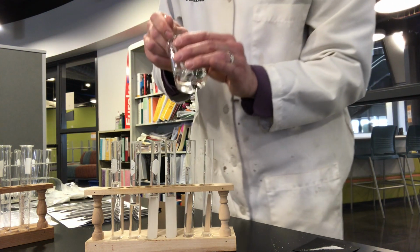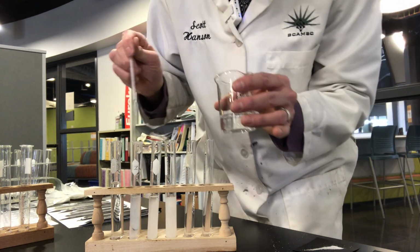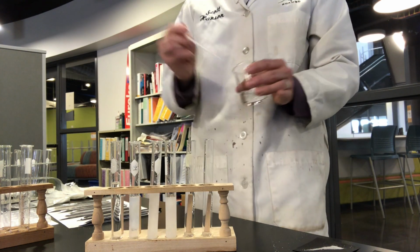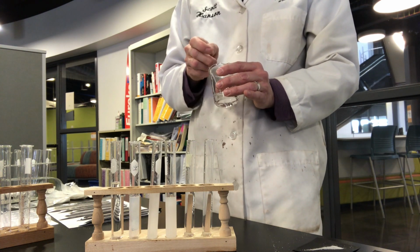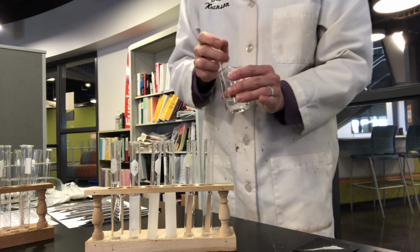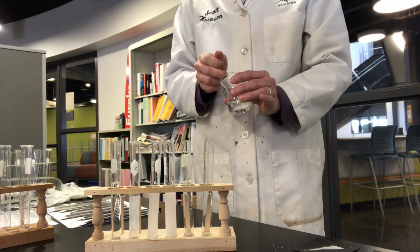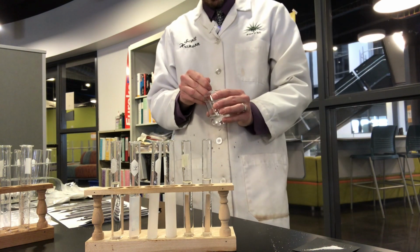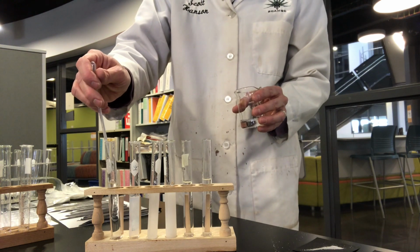Looks like there might maybe be a little bit of bubbling, can't tell. Ooh. Looks like a white powder formed inside of that one. Looks like absolutely nothing happened with C. D, looks like nothing happened. E, nothing. F, nothing. So I'm going to drop this in a little slower into A to see if those bubbles were formed by it being a base.